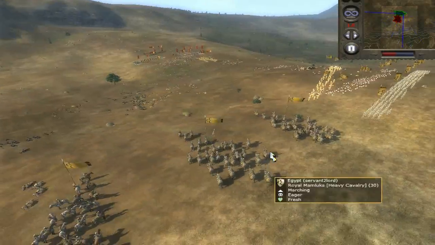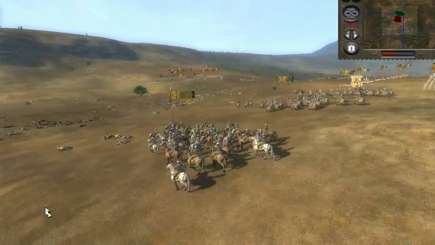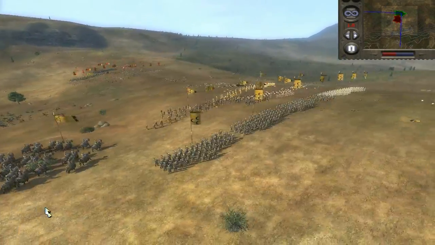So, for some reason my controls keep putting them into wedge. I don't know if I was bumping things or weird stuff was happening. I don't really want them in wedge, so I don't know why that keeps happening.